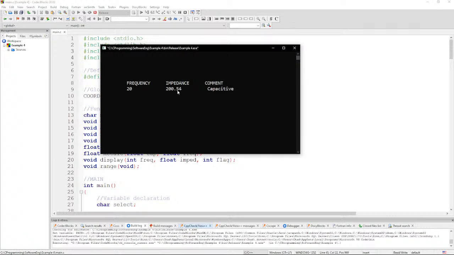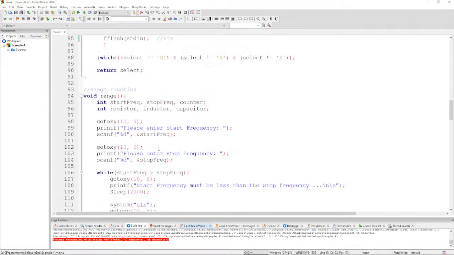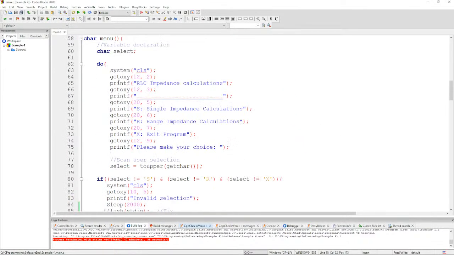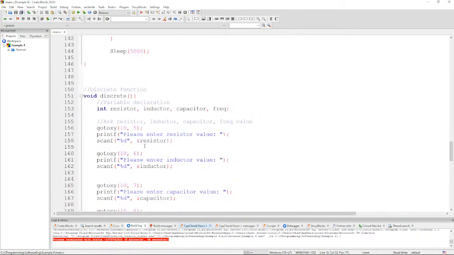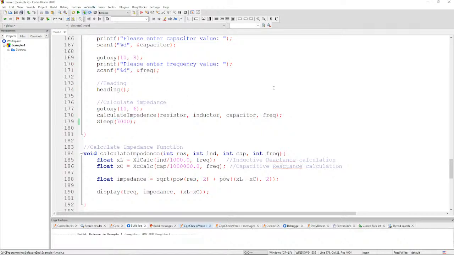I'm getting 200.4, 0.5, and it is inductive. No, rather it is capacitive. Let me increase the time in which I'm displaying the result, to say 7 seconds, so that we can see it clearly.